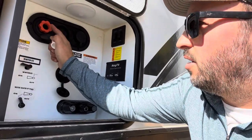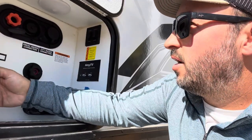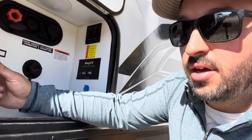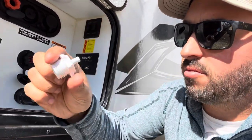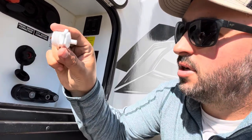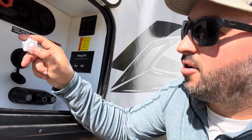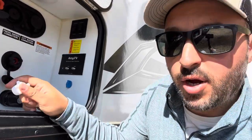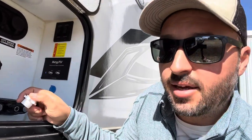The next thing is the black tank flush. The antifreeze you pump through your system will not reach the black tank flush line, so there could be water in there — it's best to get it out. You use a blow-off or blow-out adapter that threads in, then hook up your compressor like a normal Schrader valve tire inflator. Set your compressor to about 30 PSI and blow it out — it goes right into the black tank.